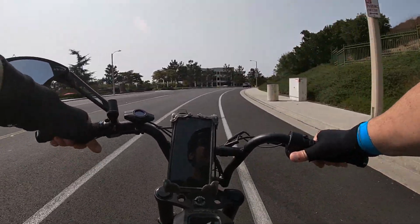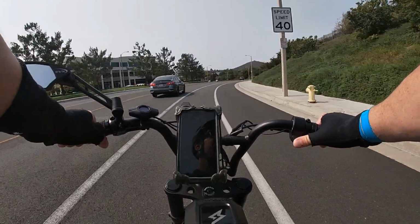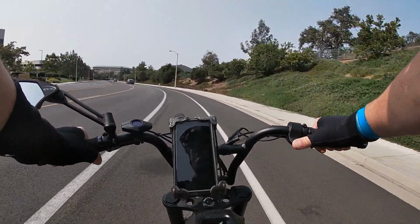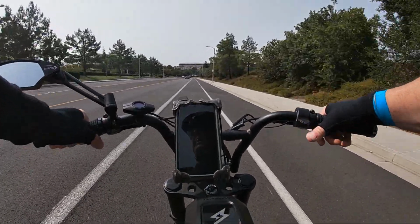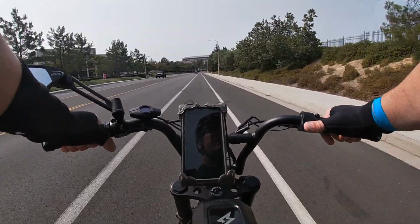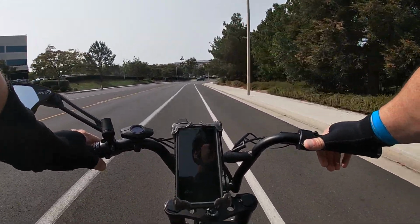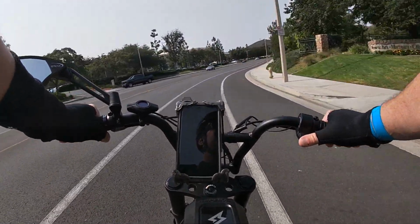Having ridden all those bikes I've talked about, including the Segway dirt bike, and a mid-drive bike that I have, a Fuji mid-drive, and a Pedigo, and a couple others, I feel somewhat informed to be able to talk about the value of the Super 73 R, or RX, or perhaps even the S2. But I'm primarily talking about the R and the RX with the dual suspension. I think it is worth it.